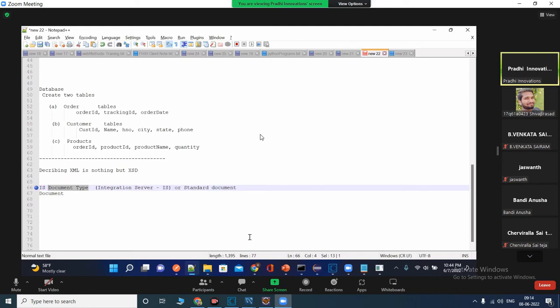If you go with other technologies, we will not say document type. Everyone says XSD, but the webMethods guy says document type.